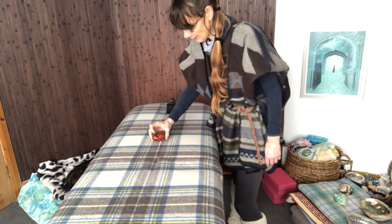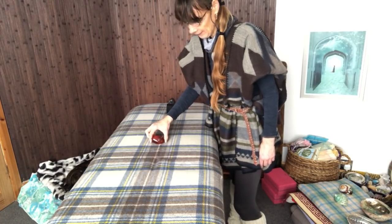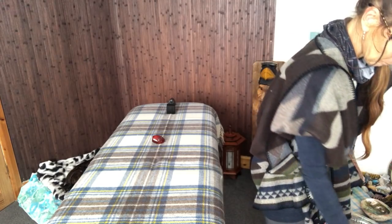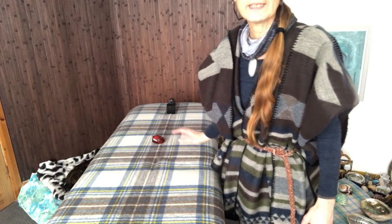We're just going to place that now at the root of your spine. So just imagine that that is somewhere below your perineum. And absorbing those beautiful red colours into your body.